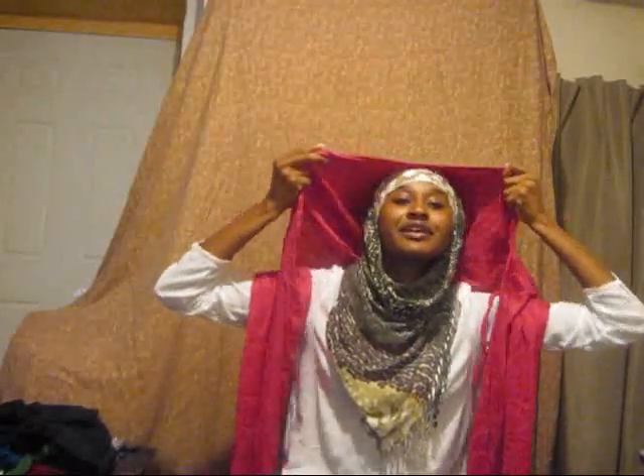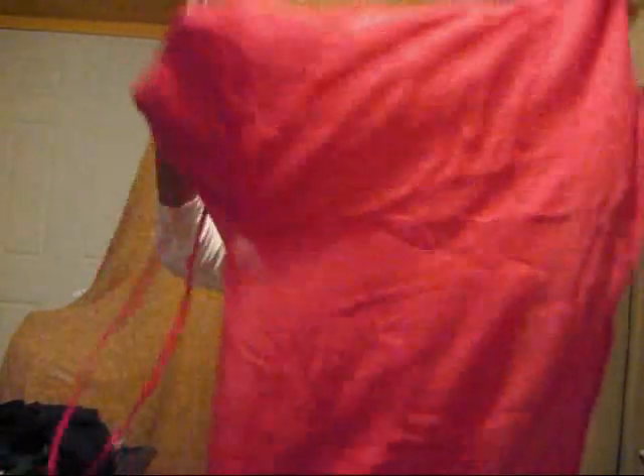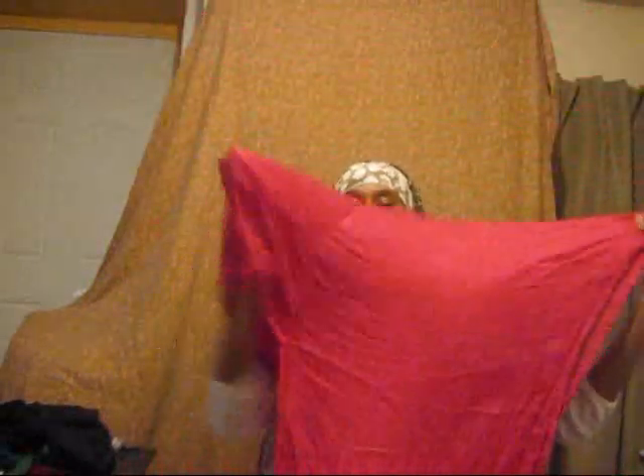I also ordered from Pearl Daisy finally — I've been looking forward to this forever. I love the mannequin. This is the maxi wing hijab in pink. I love it. It's got a lot of coverage, it's light, and it's got these strings. I don't usually tie under my chin because it just doesn't work for my face — so I tie it differently. There's a lot of coverage. Look at all of that. It's really light actually. I love the color — it's really bright and vibrant. I love pink anyway.